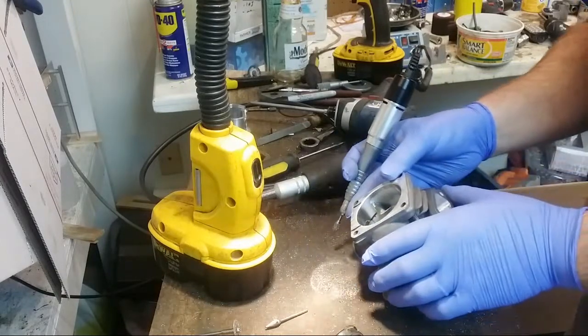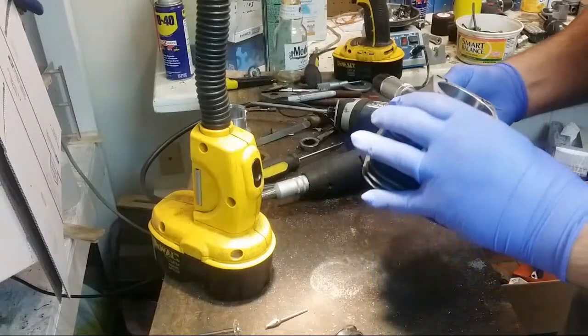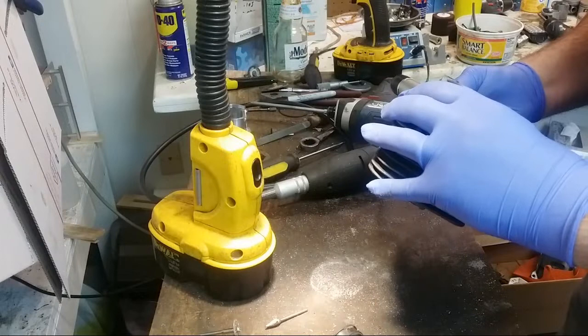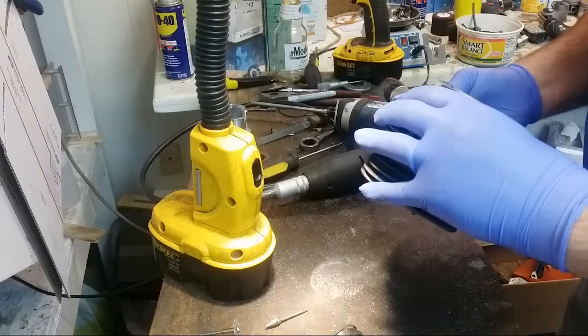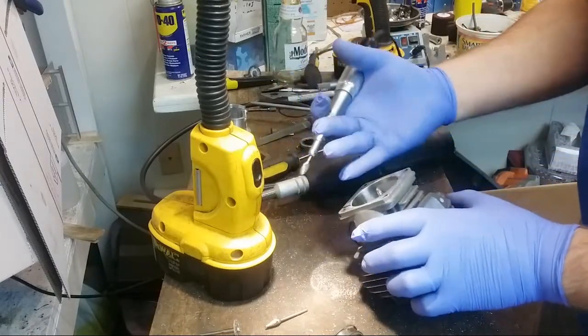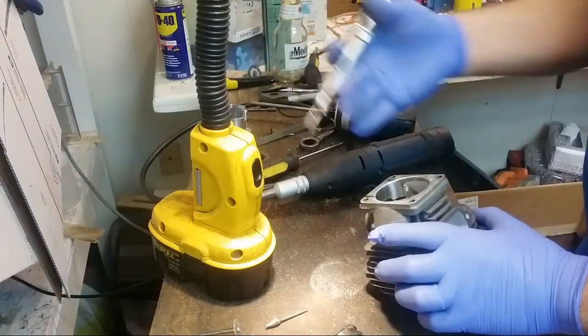Yeah, so the shape of the port is nice this way. Now I just have to make sure everything from the actual line of the port back is smooth.